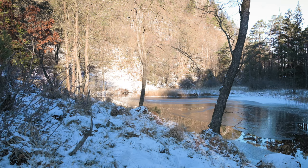The good thing is this location is perfect. I've been here over the last year a few times to park over here, once to, for example, shoot the Kappa Kelly, but I saw that the white-throated dipper on YouTube seems to be quite a thing, and I also wanted to try it for myself, but I needed a location. And here where I parked, there is this beautiful small river which has some stones in it, and banks that are quite flat, so we can lay close to the water.